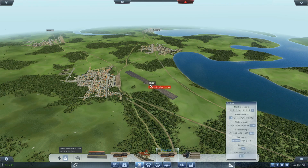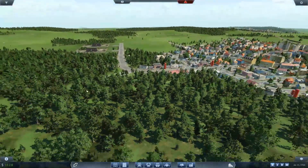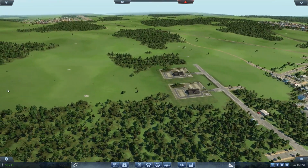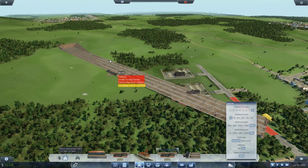I mean, it looks hell of a flat over to the left of Pittsburgh. Or does it? Like over here? Ooh, see, it goes there. Uh-oh. Right, push escape. Let's have a look. Yes, it is relatively flat over here. Okay, I do like flat. Let's bring the station back up. Gonna be laggy as hell.